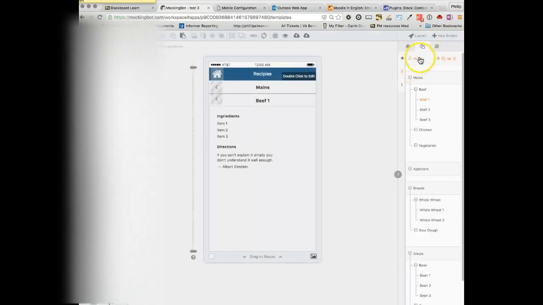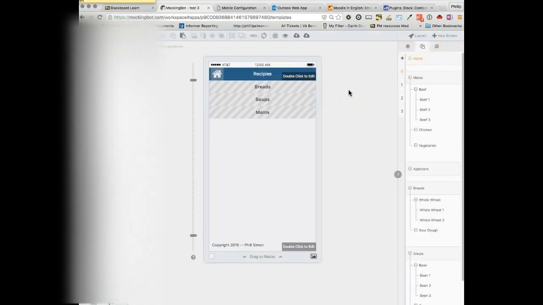So I'll go to the edit view. The one thing that's really nice about this is you can form your whole outline, your content strategy, in the tree menu to the right here. When you create your outline for your emergency services app, you could actually replicate it over here. Keep every top level menu item as a separate item on the right, because you can only go several layers deep with these trees.